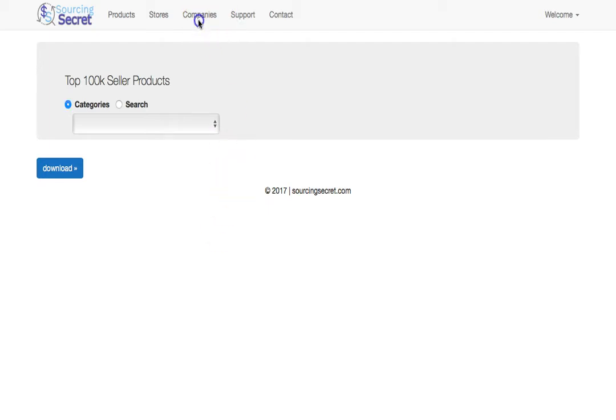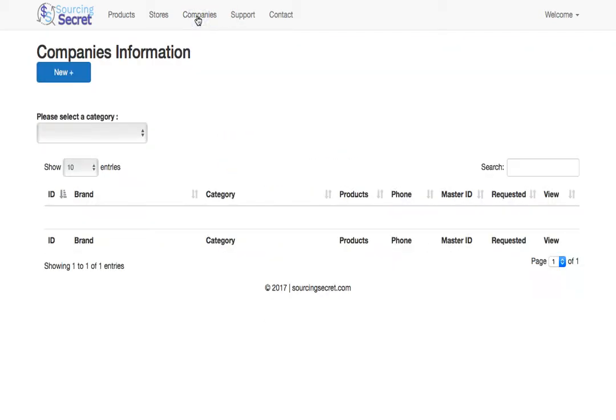I'm going to go into that first, and it lets you access all the company information directly, but it doesn't give you as much information. So, you know, you can't request new companies. You can't request information. You can't download a list of all of the data. But if you want to just access companies that are already existing in our database, then it's very easy to do. But if you want to get more, or if you're in a category that may not have anything, it's going to look like this.